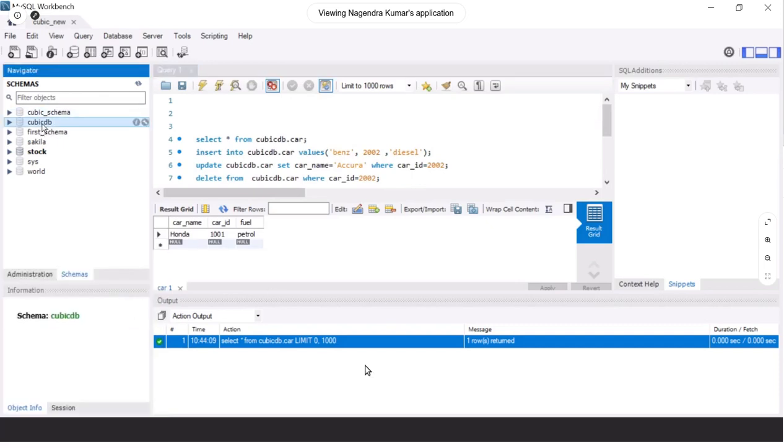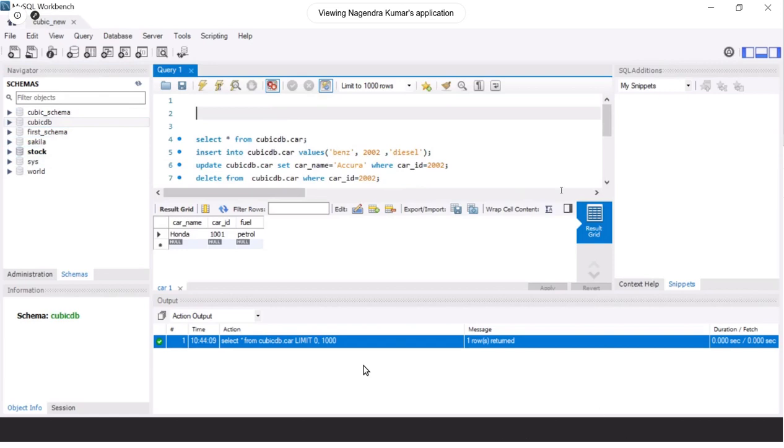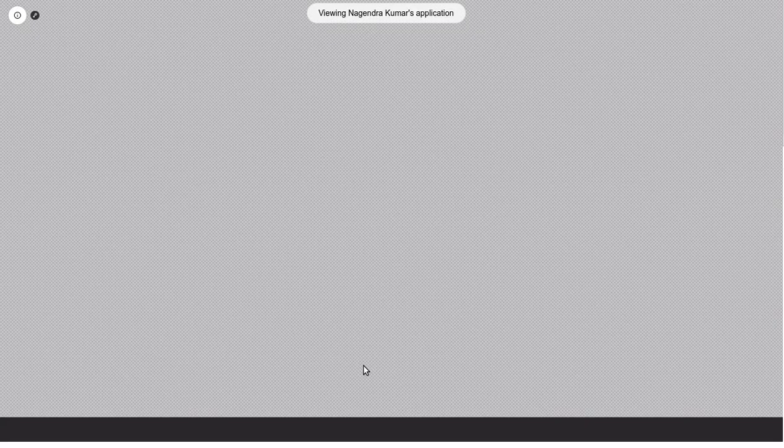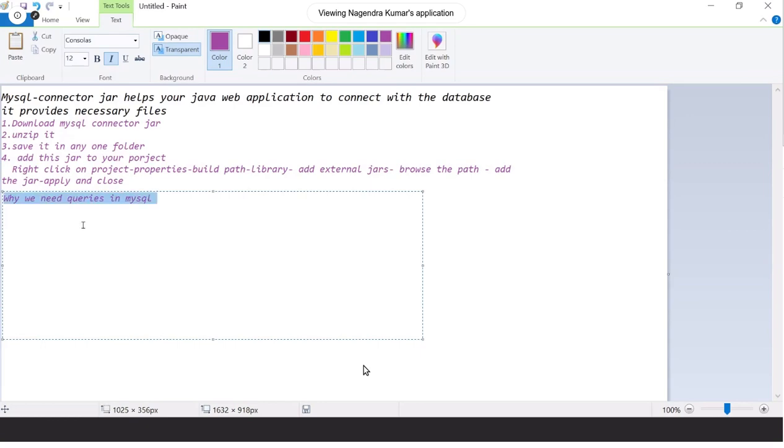Let me share it. Okay, I have a question now. Why do we need the queries in MySQL? Anyone has any answers? Why do we need queries? Because we perform so many operations with the database.